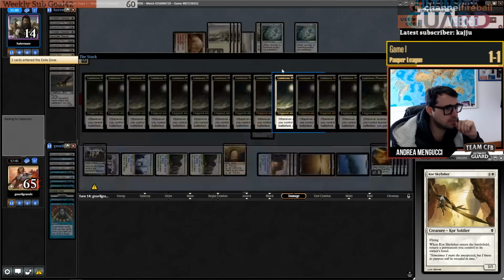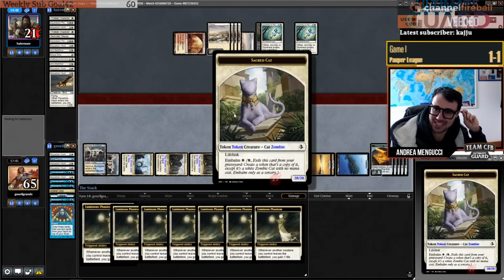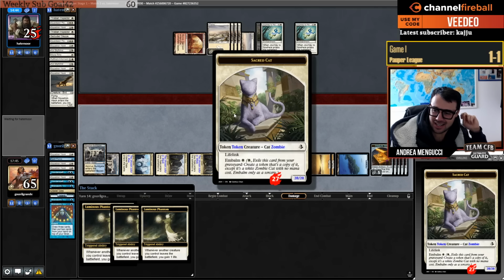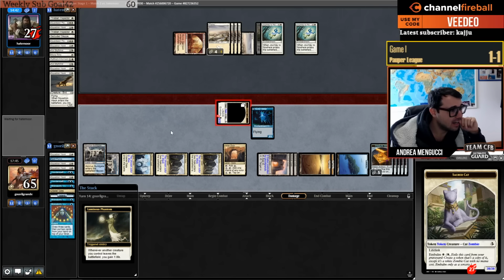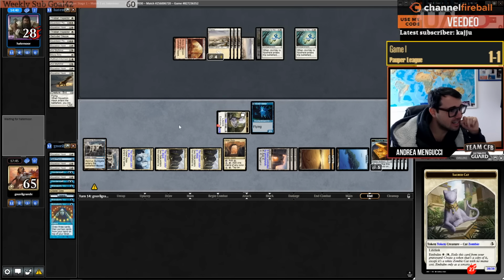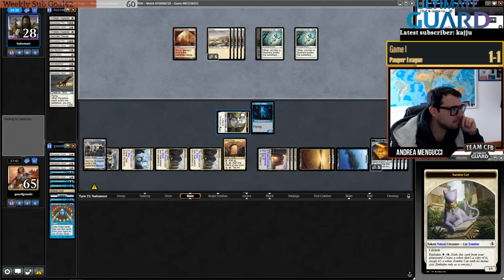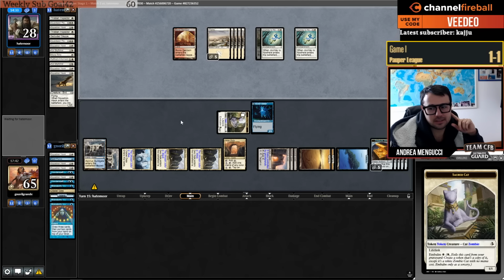Did it kill my thing? They did kill my thing. This is a 20. It has 27 damage on it. Did I just survive 27 damage? Is that what happened? Did my opponent miscount? Looks like they miscounted. I lost the whole board.